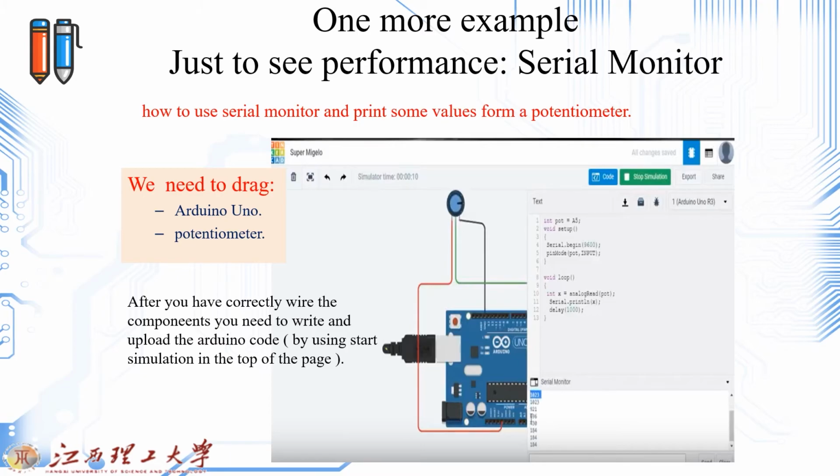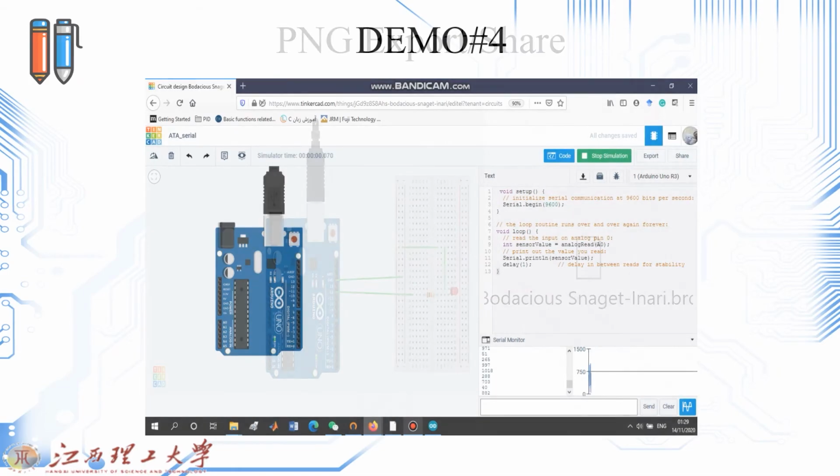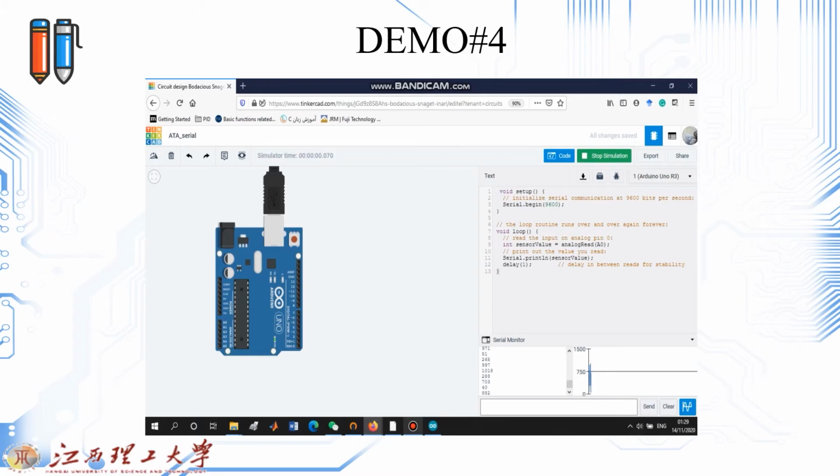Yes. Then we'll go for the demo. You can see that I enter the serial code and you can even have a nice graph inside of Tinkercad. It's great. It's working based on the code that I wrote. Maybe this code you will not understand now, but I will teach you in the serial communication lectures, and then you can enter it here and enjoy this simulator.